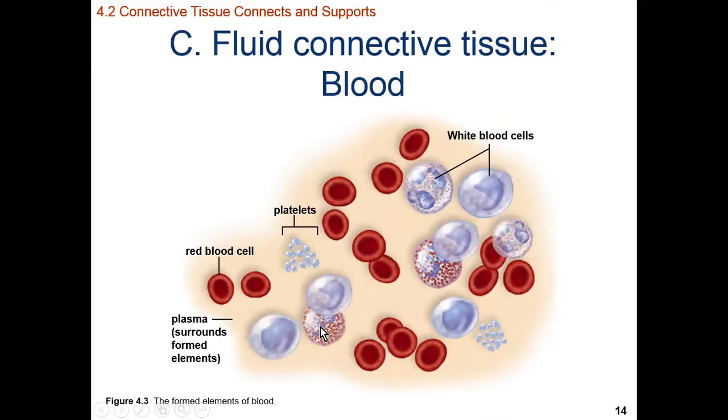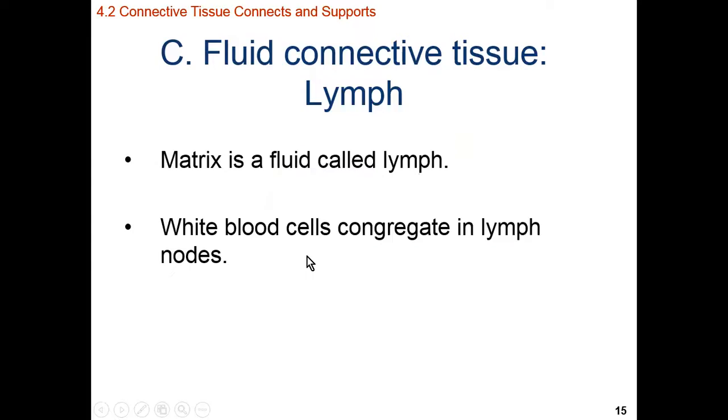Our white blood cells have a lot more variety. There are multiple kinds of white blood cells, some with speckles, some without, some with multiple nuclei, some with just one nucleus. And then we have platelets. The platelets are tiny fragments of cells that are smaller than the red blood cells. So if you're looking at a figure with some blood on it, the red blood cells will be your frame of reference. If the cell is larger than a red blood cell, it's a white blood cell. If it's smaller, it must be a platelet.